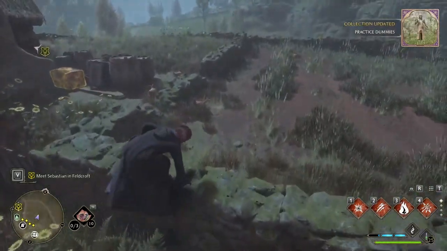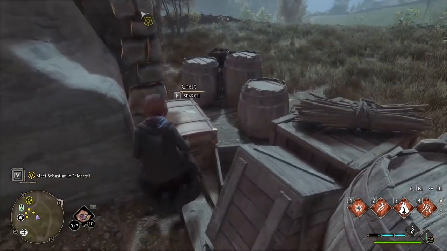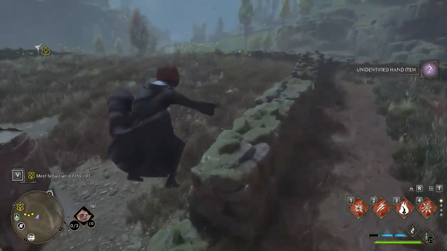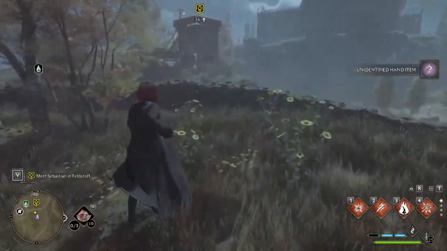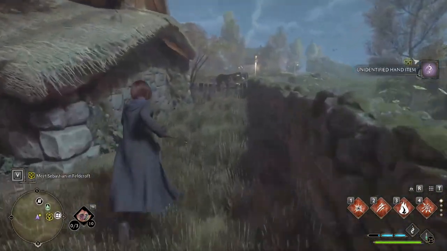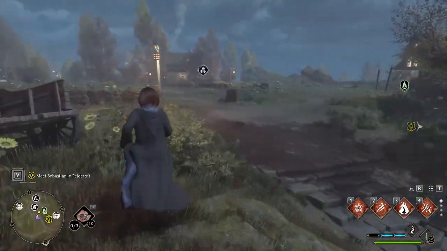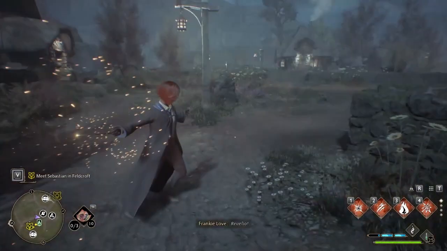There's a page in the kitchens where the house elves are that moves around. You have to chase it practically. It moves from different areas of the kitchen. And yeah, it's a hard one to grab. All right, I think that's all the exploring we want to do.